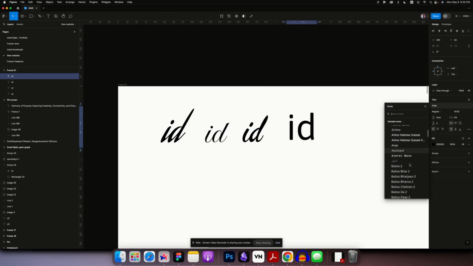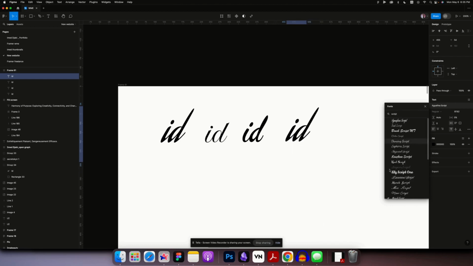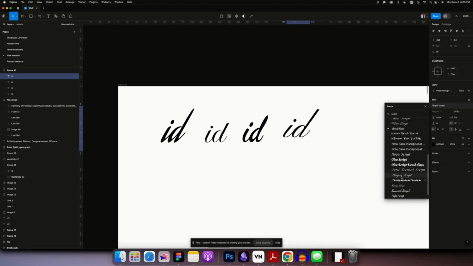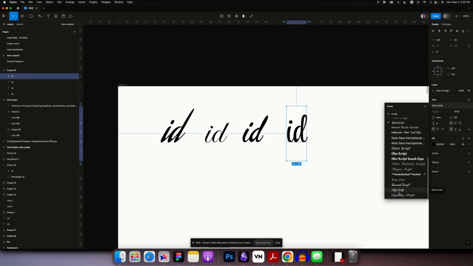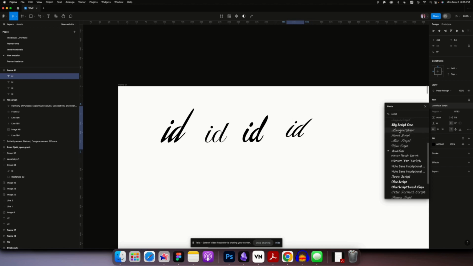Script. Well, I don't know what I was doing. I kind of got lost here. Not that one as well. I don't even know if I'm going to find the font that I used, but you can skip ahead in the video, and you'll probably see whether I found the font or not.